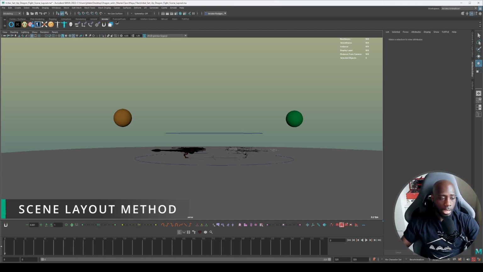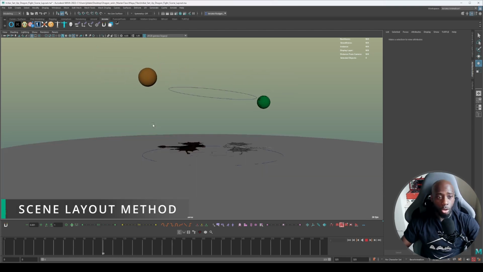So this is why the layout method is actually a very good one to use, especially when you want to get your ideas down fast, and you can then iterate upon it as you're going through your animation. The only downside to this method is that it lacks detail. So there will be key bits of information that you're going to be missing. For example, how do you know what the weight of your dragons is going to be based on just these two spheres? Ultimately, you don't. You're going to need good fundamentals in terms of animation. So this method can work, but it's going to require you to have solid fundamentals. That's probably the only downside to it.